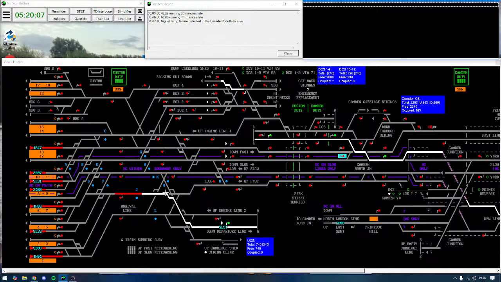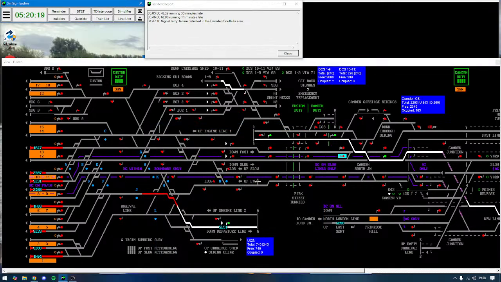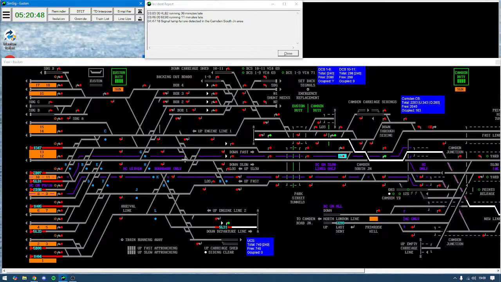And then it's platform 4 at 23 minutes past. You are going to the same place. Guess what? We'll do the exact same thing. Because the only other thing I could do is send it all the way up to here. You might as well just go across.